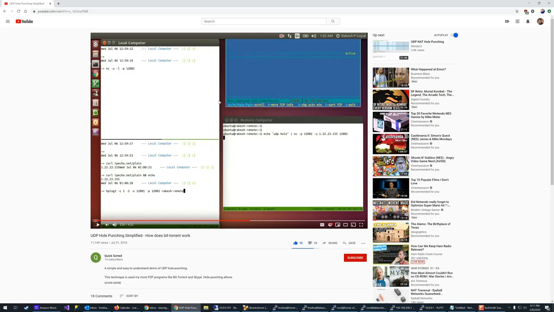And the concept is pretty ingenious and simple after you know how it works. But the base idea is that without actually creating a port forwarding rule on the router, if you connect from point A to point B and start the connection as a client from both sides, by specifying that the destination port that you use on one side is your source port on the other side, then your router will pick up on that connection if it's done via UDP, even if it's stateless, and it will recognize it as a valid connection and add it to the NAT table, and it will allow you to communicate both ways. So pretty cool video. I recommend you watch it.